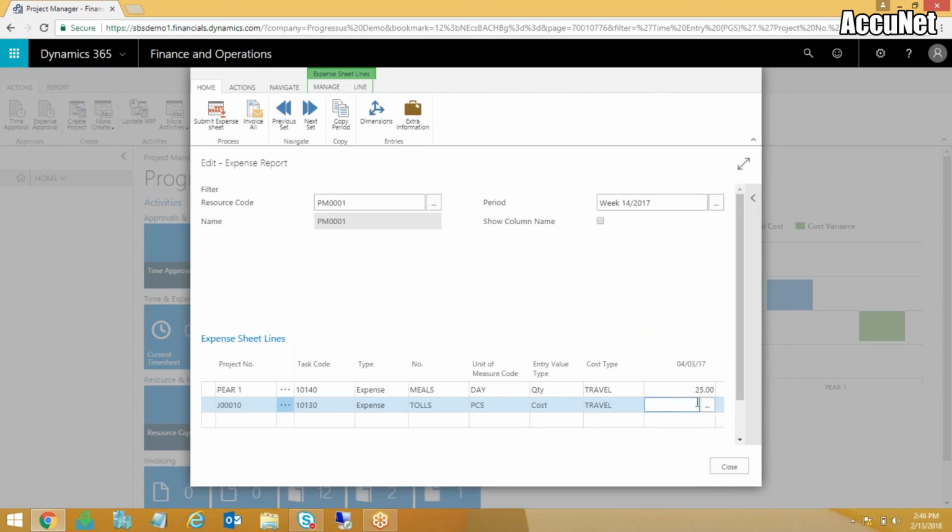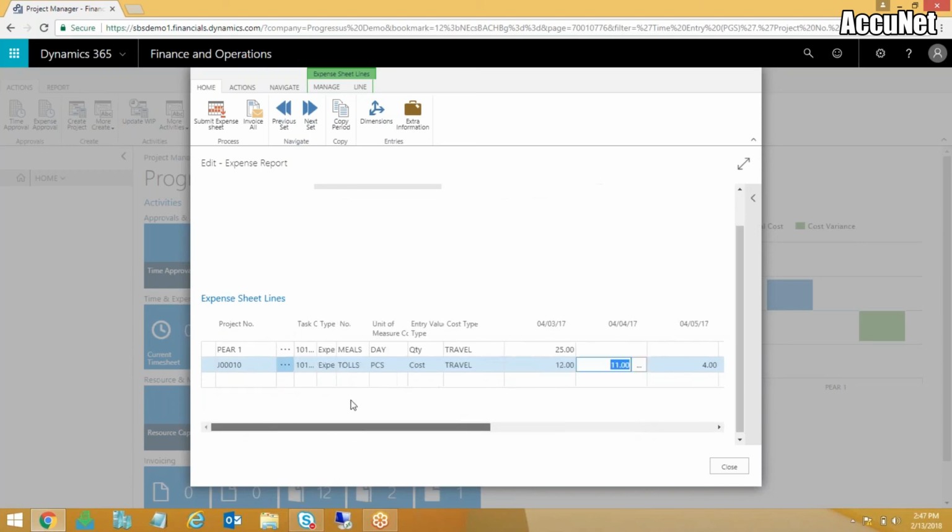We can enter the cost for that expense code. So let's say I have tolls, $12 and $11 by day here. I'm just populating the cost for those days. Then the billing amount can be determined as well based off of the cost. You can define an expense type as a pass-through, meaning there's no markup, or you can mark up based off of a percent markup, which is probably fairly common. Those percent markups can be based off of a product and task and things like that as well. Again, you have the ability to define those billing amounts by project, task, person, or resource group.